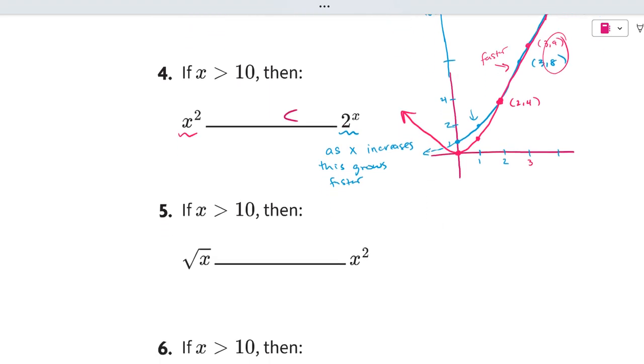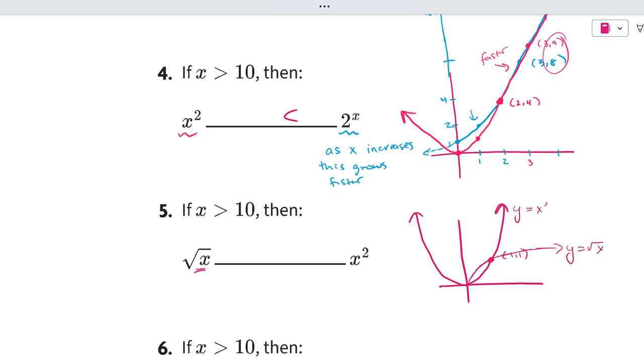All right, question 5. Very similar. I think visually it's nice to sort of see these again, but we already have our quadratic graph up there. I'll kind of re-sketch it down here. So here's our x squared graph, y equals x squared. I'm going to highlight this point 1, 1, because the square root of 1 is also 1, so that's actually going to exist on both graphs. But when we have a square root graph, when our values are less than 1, we actually have that upward curve, right? So there's our square root of x, and here's our y equals x squared.